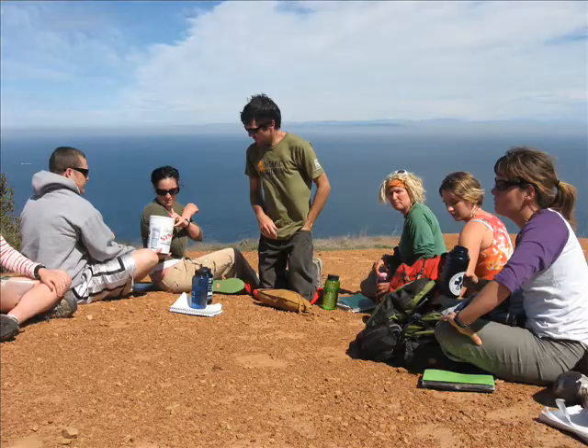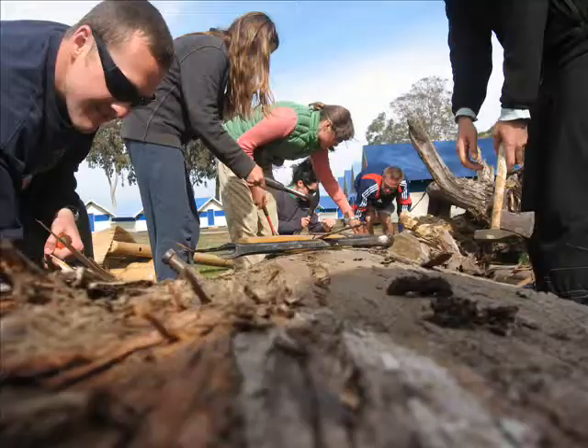My opinion about this bike trip is I think it's phenomenal that they get to bike through the whole countryside of California and see all the cool parks and countryside. But more importantly, they're teaching a very good message to a lot of kids at the schools about how to limit your ecological footprint, and I think it's an awesome thing they're doing. It's got to be really fun — hopefully one day I'll be able to do it. I think it's phenomenal; everybody should do it in their lifetime.